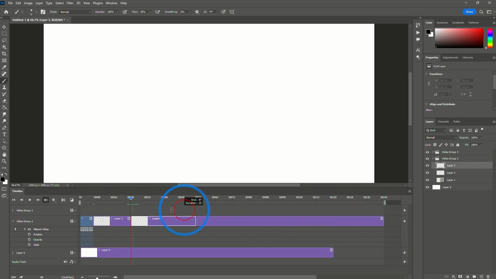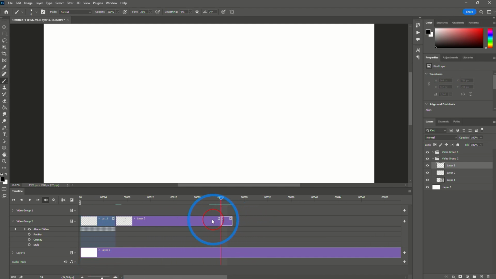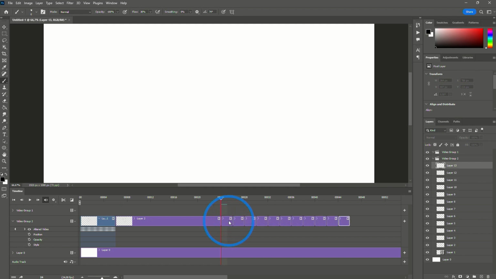You could make sure that you trim this down to a length of 2 frames, and you could just already copy and paste this empty frame by hitting Ctrl C and then hitting Ctrl V a couple of times. So you would have created a couple of empty frames for you to animate on.